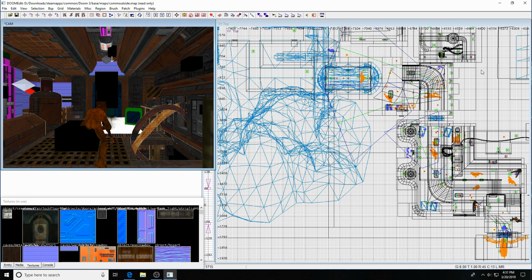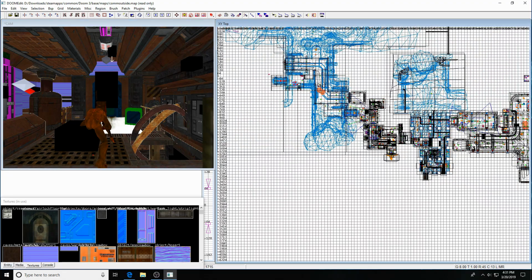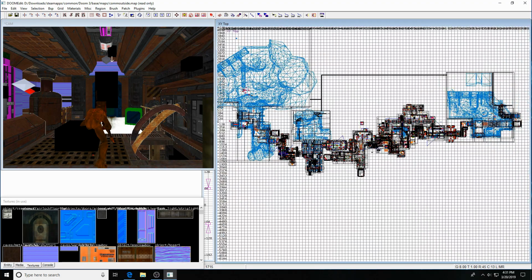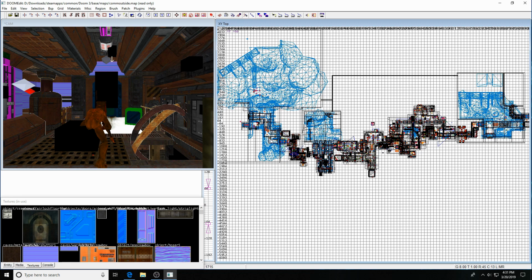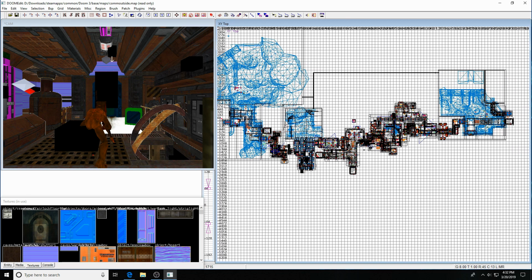Now, look at the size of these maps. If you look at this map, if we scroll out here, it's huge, right? All these rooms and entities. And if you're standing way at the far end of the map here, and you see all this, that engine's just going to sputter. Your video card and CPU are going to basically blow up, and the game's just not going to run.